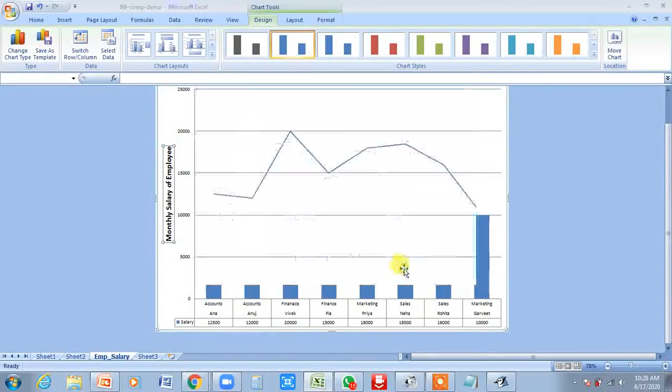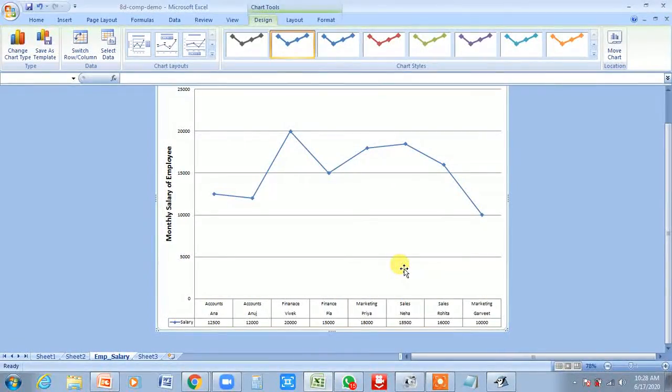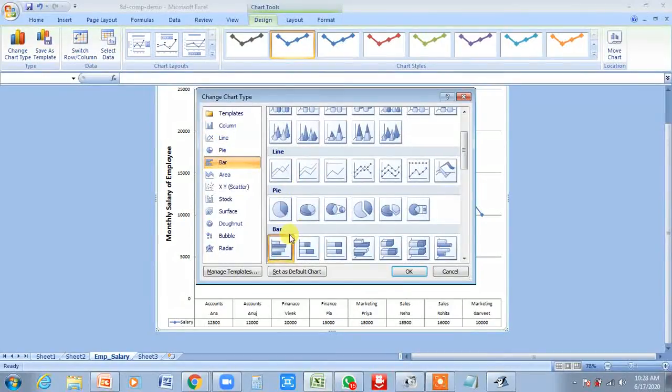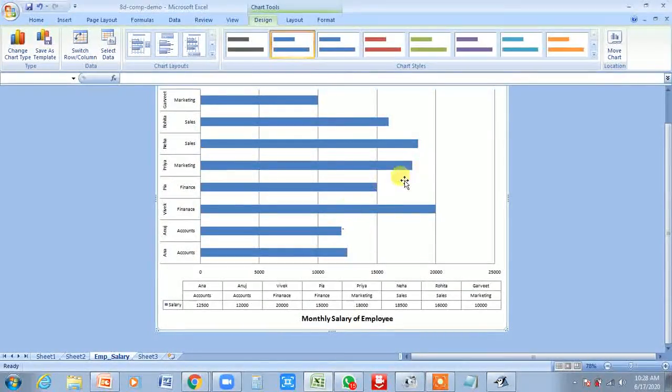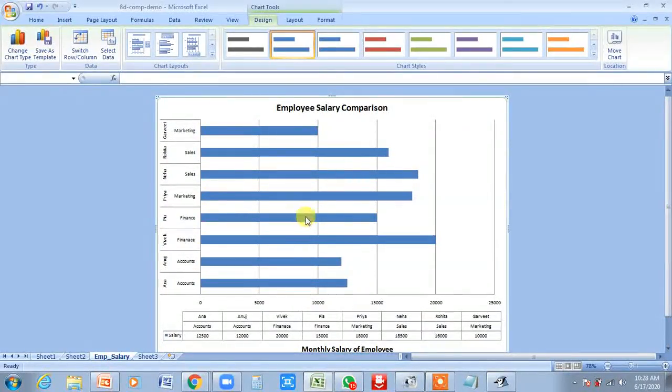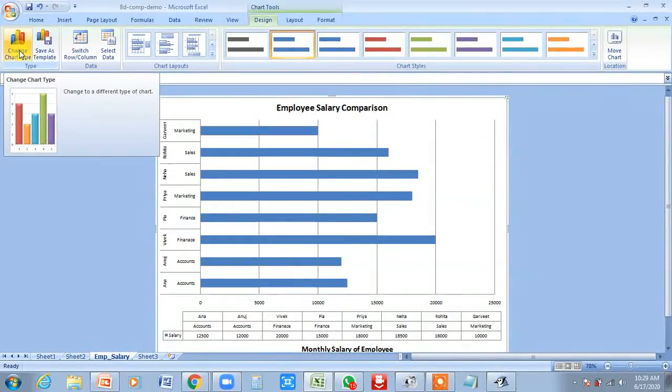If you change the chart type, the line chart will look like this. If you change the chart type to pie or bar, let's do it in bar. Bar is more visible, different options are there for bar. Let's do this simple one, bar. This is how it will look like in a bar chart. So column chart, line chart, bar chart, different types of chart.